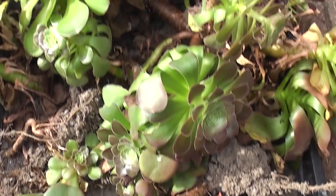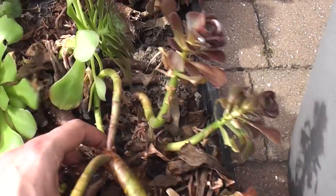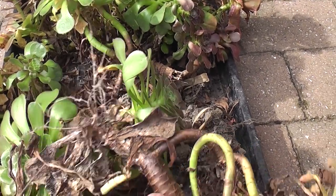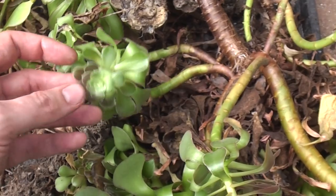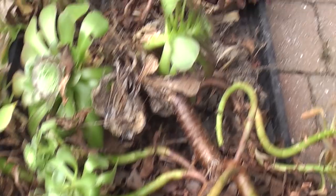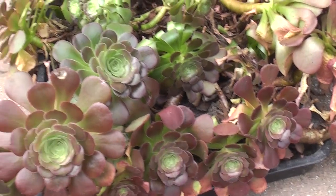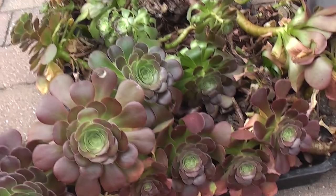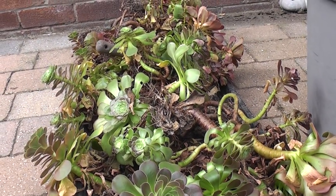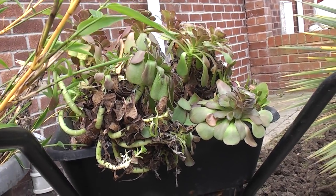These are the aeoniums — they've had a full winter in the greenhouse. They don't look good at this time of year, but I'm not worried because I know this works. I've pulled them up and there are no real roots on them, no soil on them. Some look okay, some look lesser where they've not had enough light, but overall there are some really nice ones. I don't need to harden these off because they're succulents — what happens is all the old leaves die off pretty quickly and you get a tight rosette. In the next four to six weeks they will look particularly brilliant, and then come June they'll start growing really well and create lots of beautiful rosettes in the garden. So it's worth sacrificing a few weeks of looking a bit rough.